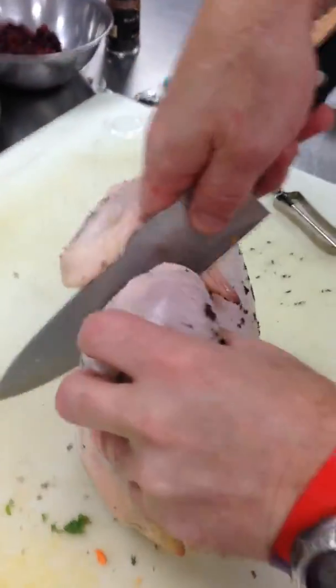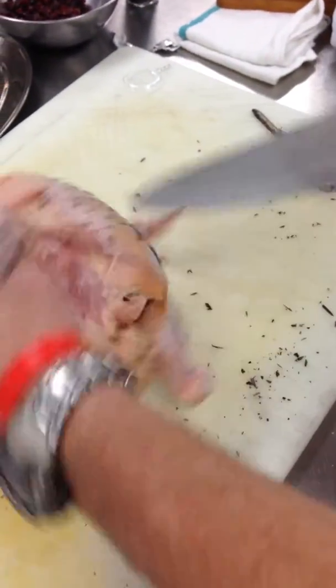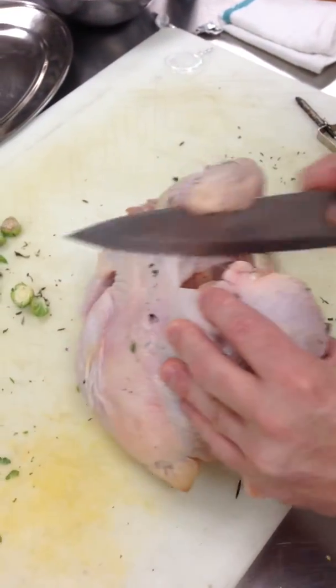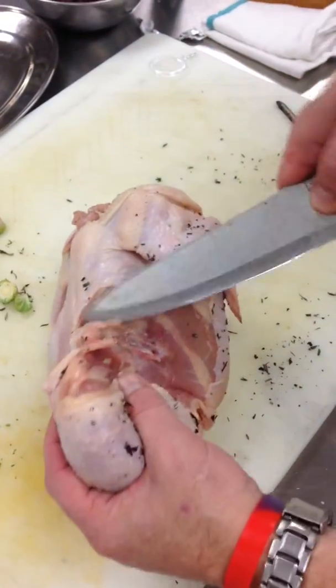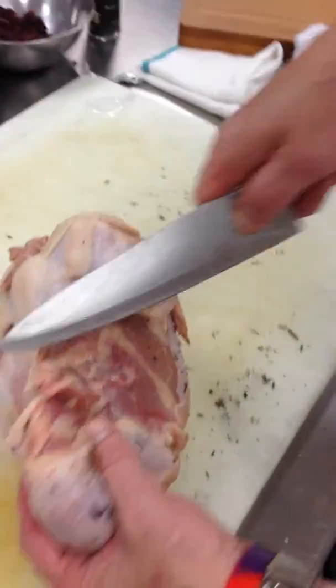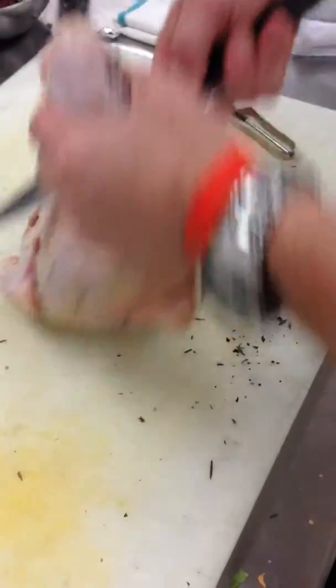Around the thigh a little bit. So you can use the actual backside as your guide. And if you come across the back here, you can see you got the little back of the thigh. It's a little oyster. Just pop that little guy right out. See how I popped him out? He stayed attached.